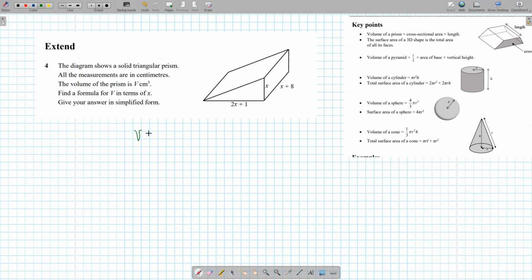The volume of a rectangular prism, what's the formula? Not a rectangle, sorry, triangular prism, because there's a triangle here. Cut this in half, you'll get a triangle as a cross section. Base area times height, right? So what'll be the base area here? Again, remember it's a triangular prism.